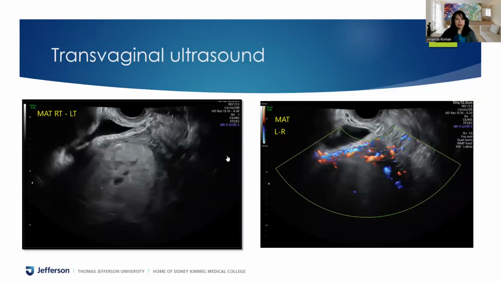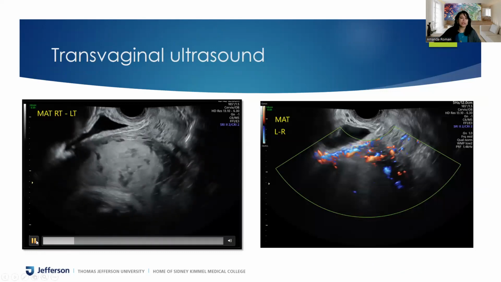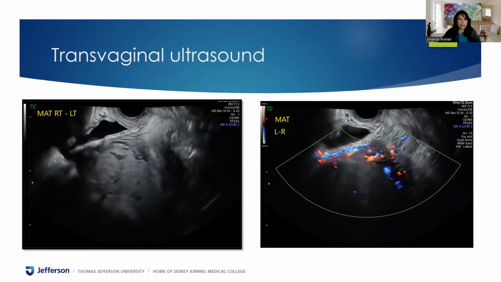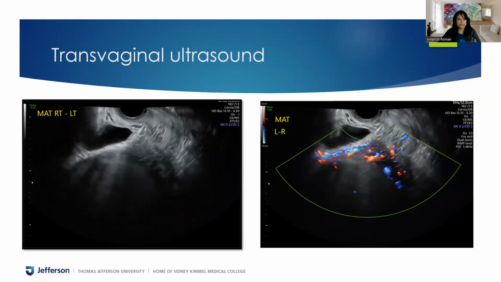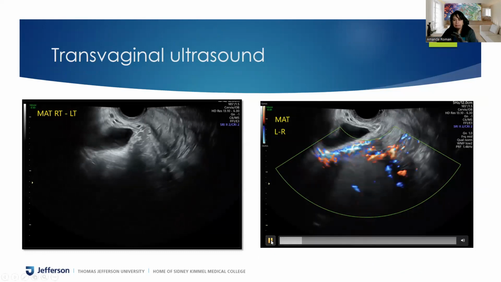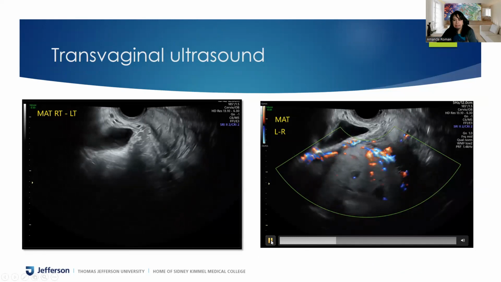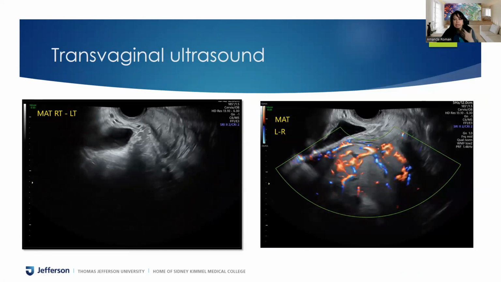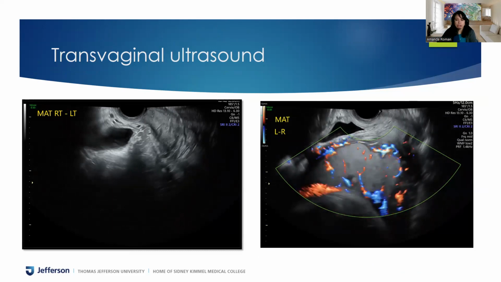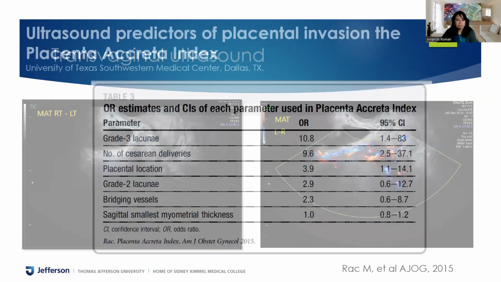So which one of them is more telling? This is some of our patients. It's very important to do a transvaginal ultrasound with a full bladder. The bladder will give us a window into the placenta and into the vascular aspects of the bladder, the placenta, and the cervix, and it will assist us in diagnosis and planning for the delivery.